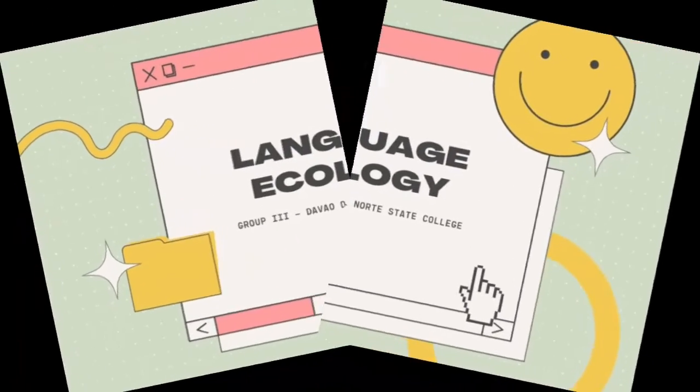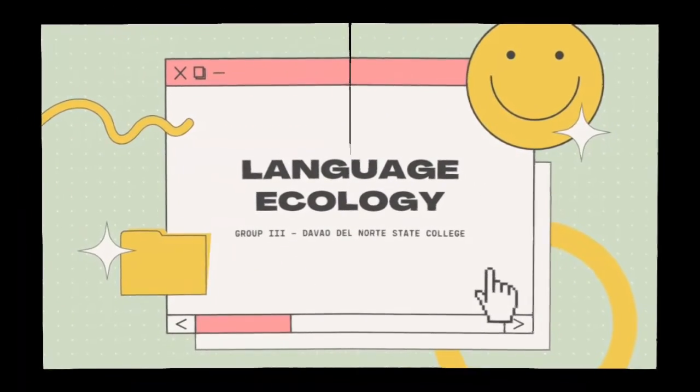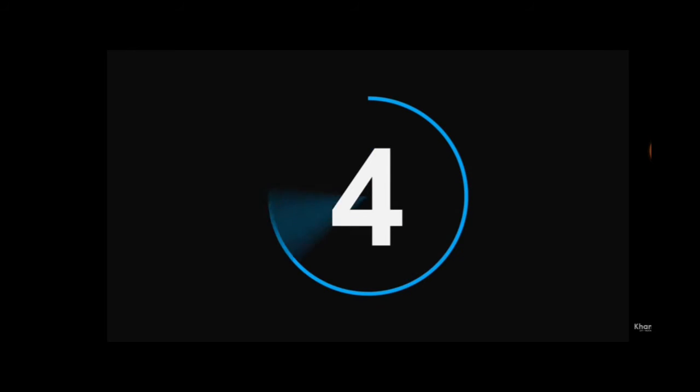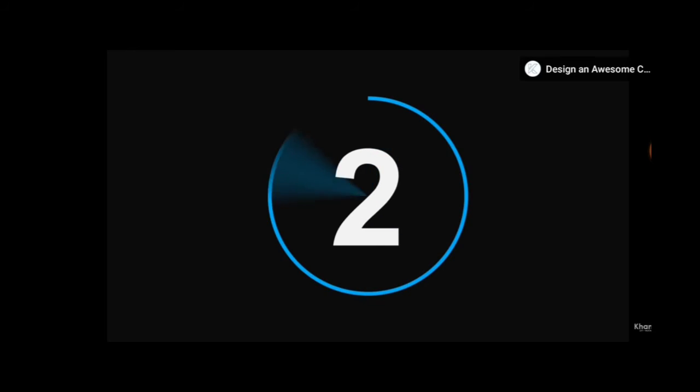The topic is language ecology. But before anything else, let's have an activity first. Think of any words or ideas that you may associate with the topic language ecology within 5 seconds. If you already have your ideas or words, just stay still because we are going to find out if those words are associated with language ecology.